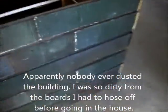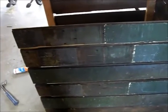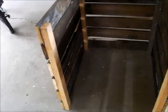I will see, however, this side. Yeah, this will be the side that I'm going to see. So it'll all work out, and then I will put a bottom into it. Probably run just a little piece of 2x3 or 2x2 on the bottom there, and then run slats going this way. So I'm going to work on that right now, and then I'll show you the progress.